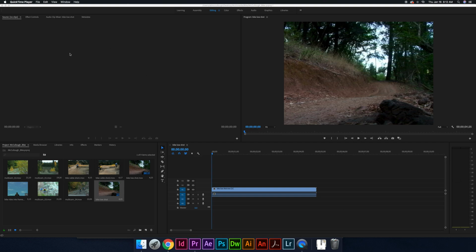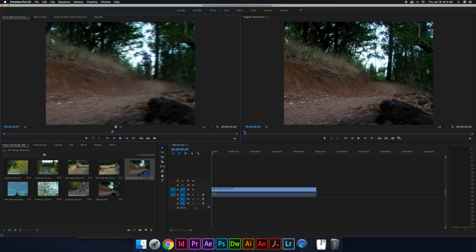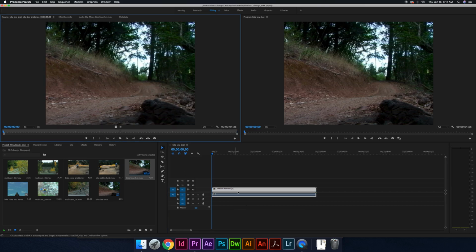So the last little panel over here is our source panel, and it's going to tie all these things together. Now you can get to the source panel a couple different ways. I can grab one of my videos right here and just double click on it, and it will dump it in here, and I can edit and manipulate it, or I can just double click on my video in my timeline and it takes me there too.